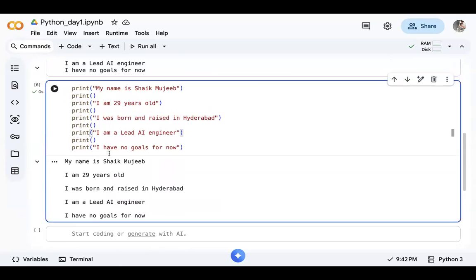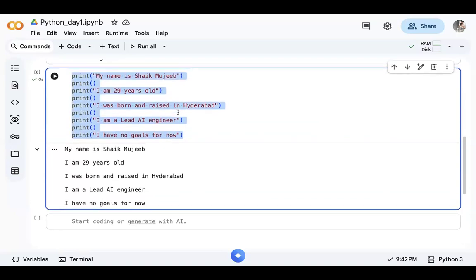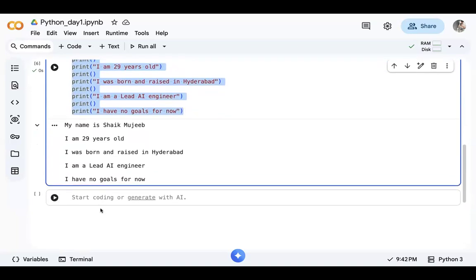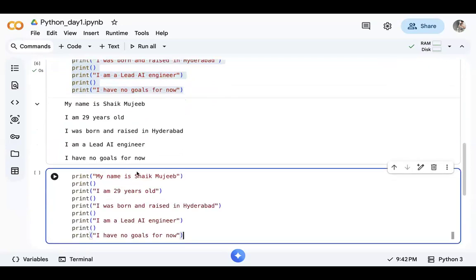Okay, so next thing is, let's say if I don't want to give space, rather I want to have some lines after every line. Okay, dashed lines, I want to add it over here instead of spaces. So I can just copy the same code here and then paste it here.